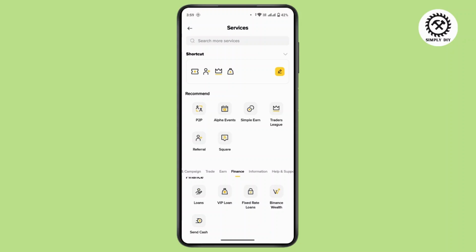Once you're done filling in your details, now you have to review and accept the terms of use, privacy policy, cardholder agreements, and KYC consent. Then finally tap on order. Once the order is accepted, a virtual card will be issued immediately. Then you can add it to Google Pay and start spending right away.